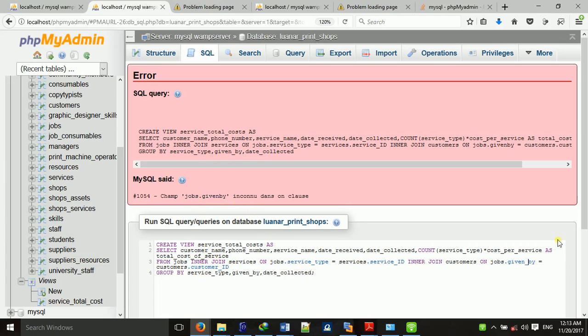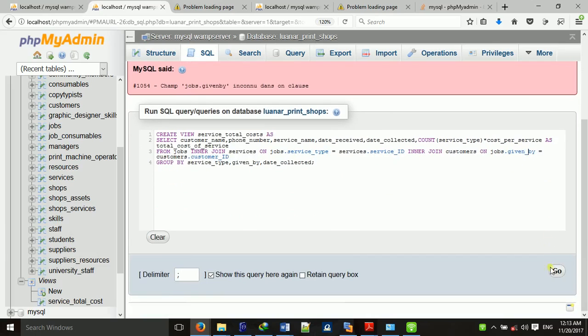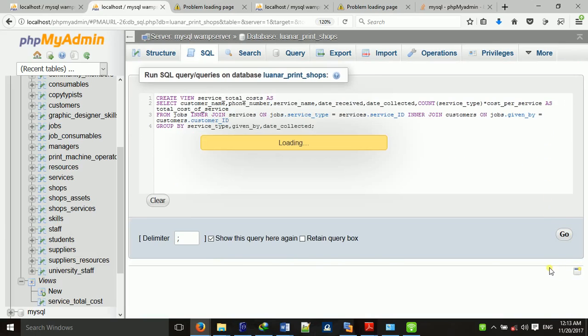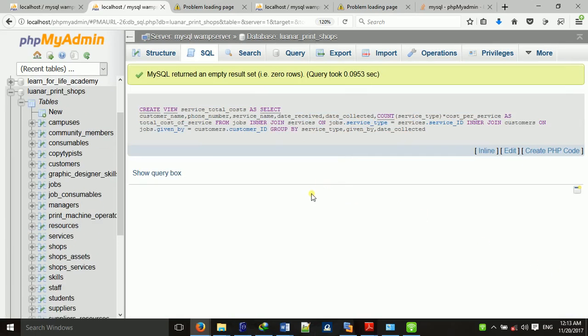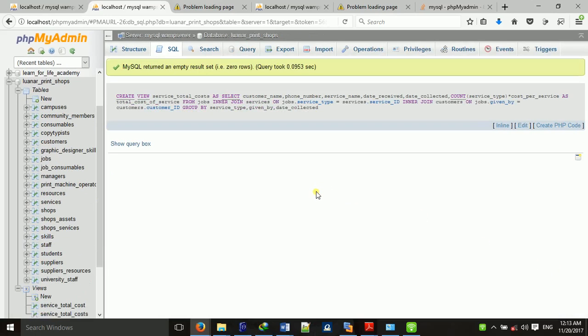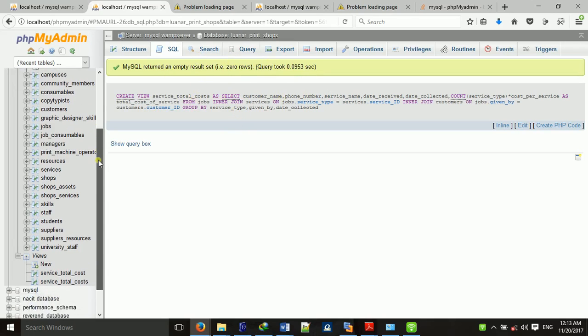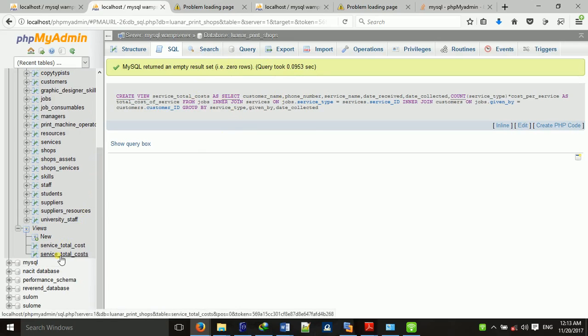So you put the underscore so that it matches the way it is in the database, and execute the query again. The query has created the results, but to be able to see them, we click the view and select service total costs, because that's how we defined the view.